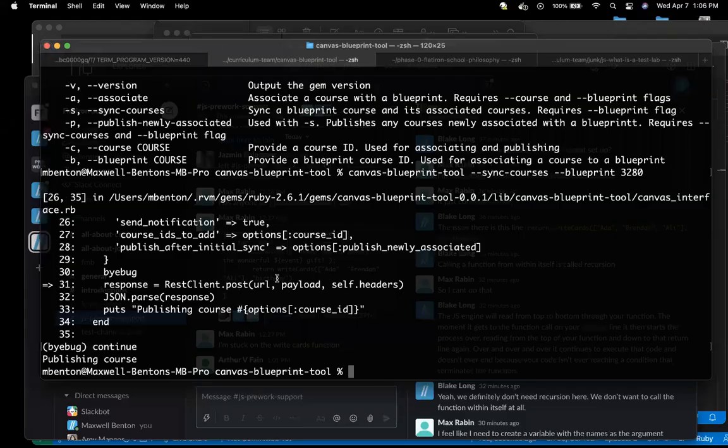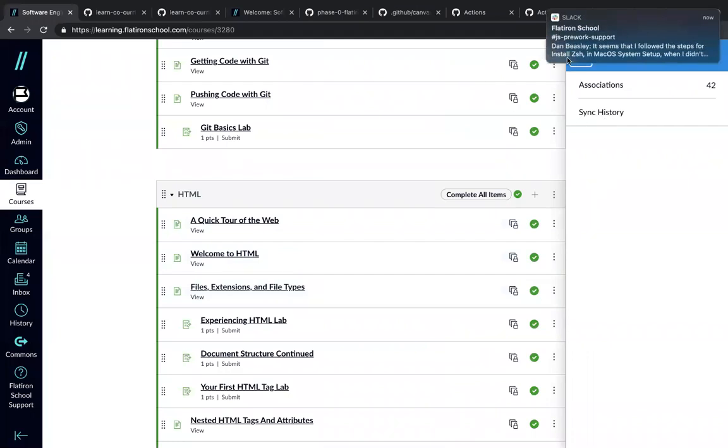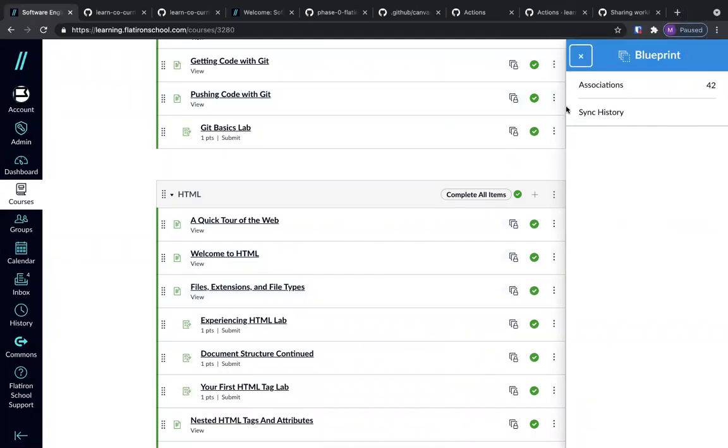So one thought about this tool, I'm curious about your thoughts. Once this is working and we have a list of the blueprints we know we want to run, it would be possible to just do a scheduled daily thing, like run a workflow or a script locally every day to make sure that all of our blueprints are synced. It would make it a little easier on our side. The only question is, is that something we want?